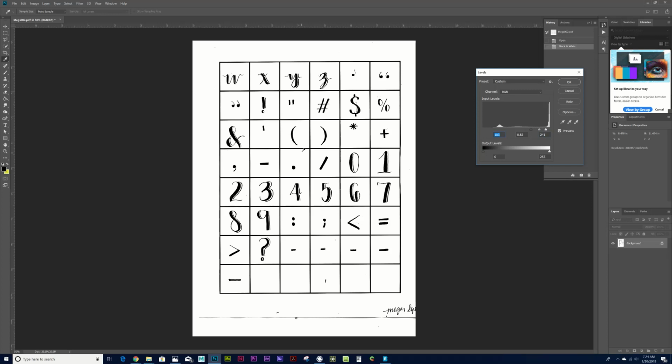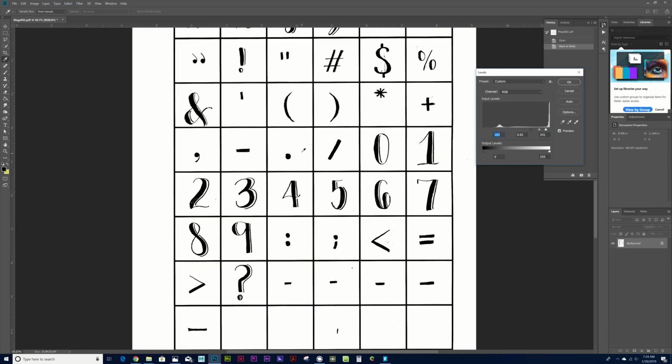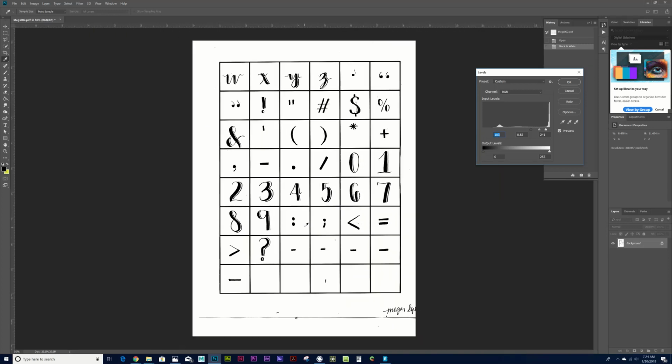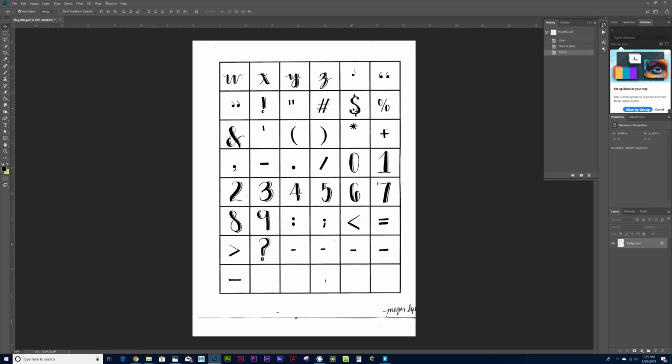And that looks pretty good. If I zoom in, you'll notice that we're getting a little bit of banding, or these choppy edges, but we're not going to worry too much about that. We'll fix that in the actual font file. All right, I'm going to actually take this over just a little more and hit OK. So this looks close. There's going to be a few places where cleanup is needed, like around the dollar sign here, but this looks good. Now, I'm going to save it as a JPEG.